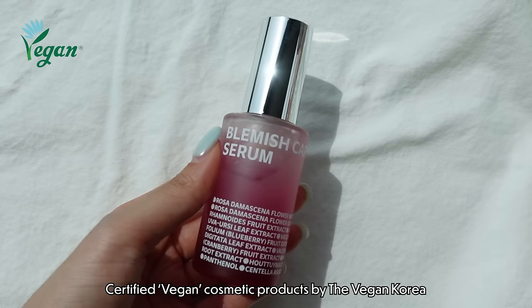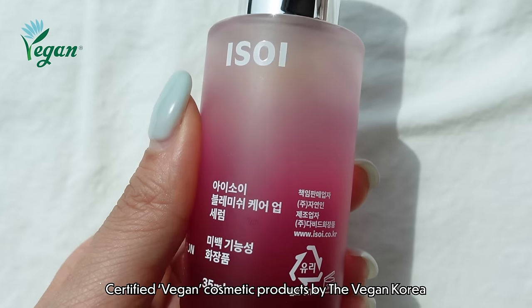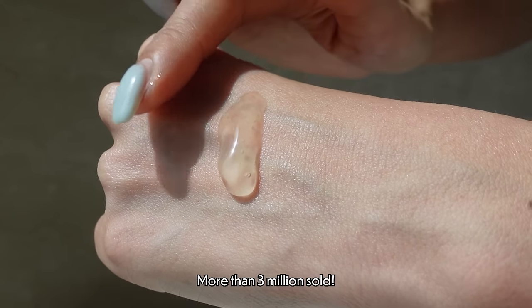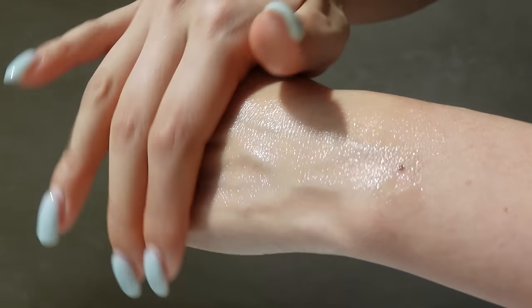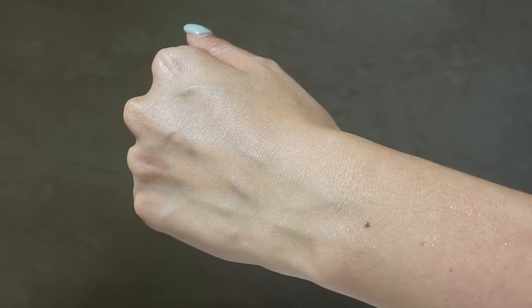Let me just say, if a product is ranking at the first place for 10 freaking long years, there's a reason why. I'm gonna be sharing with you the reasons. It has a clear, lightweight gel texture without any stickiness nor tackiness, which makes it really easy to use during the hot, humid summertime as well. Plus, because it has such a hydrating yet comfortable finish, that's why you see me applying it to my neck, my cleavage area, and all over the areas that I want to prevent wrinkles plus sunspots as well.